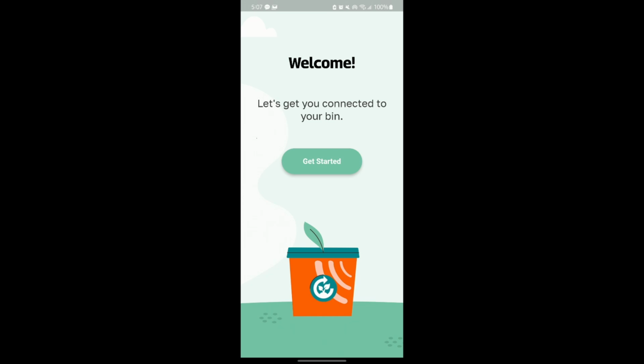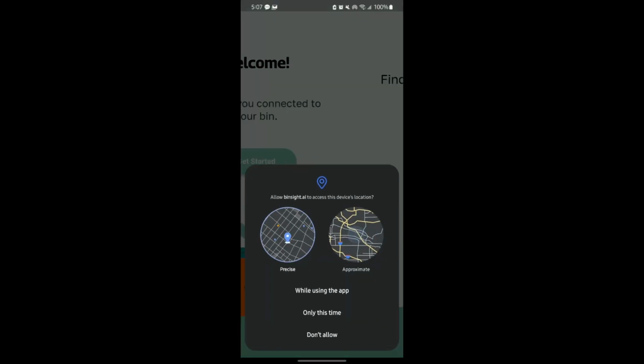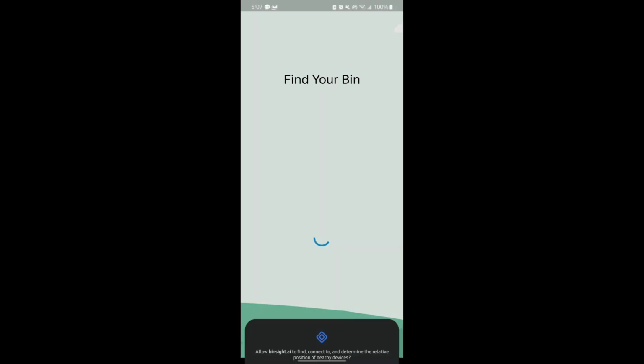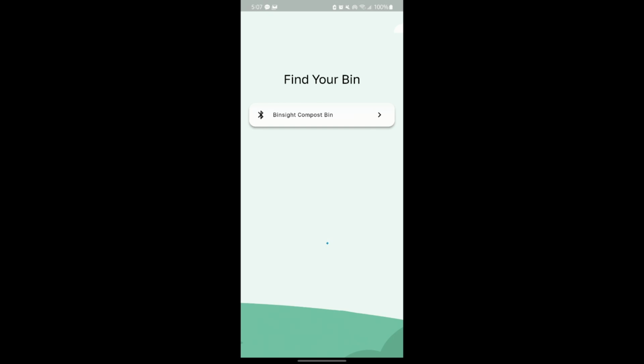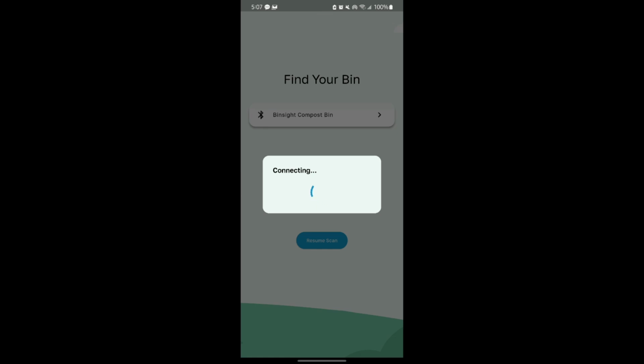First, I'm going to show you one of our first objectives, which was to connect the application to the smart compost bin. After approving the permissions for Bluetooth, the bin will appear in the scan and you can connect to it.